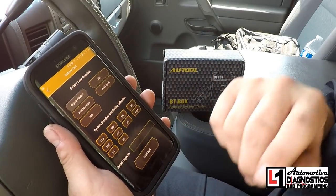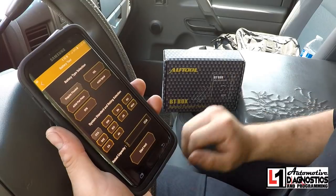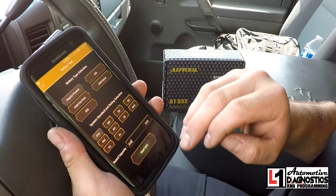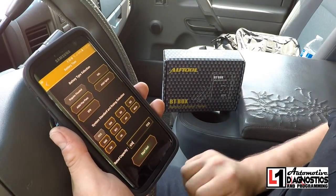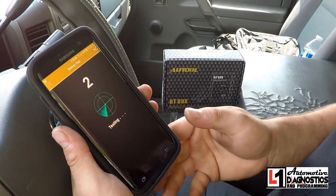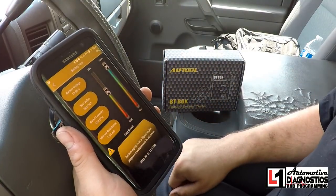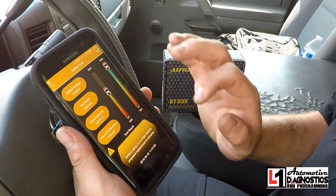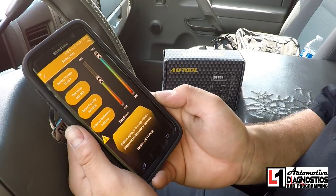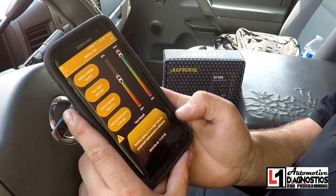For battery type we're going to do regular flooded, but it'll do gel cell, AGM spiral, AGM flat plate, or EFB type — your spirals like your Optima, and your flat plates are a lot of the AGMs sold nowadays. The battery I've got in there is 650 cold cranking amps. It also does marine cranking amps, cranking amps, amp hours, SAE standards, DIN, EN European — all kinds of different stuff. We'll click Start Test, it does a little countdown, and then it gives us results: 13 volts, 505 cold cranking amps, rated at 650. Internal resistance is 5.94 megaohms. The battery says it's aging and high risk — it's telling me I'm only at 60% of the cranking amps it would normally produce, so this battery is aged.